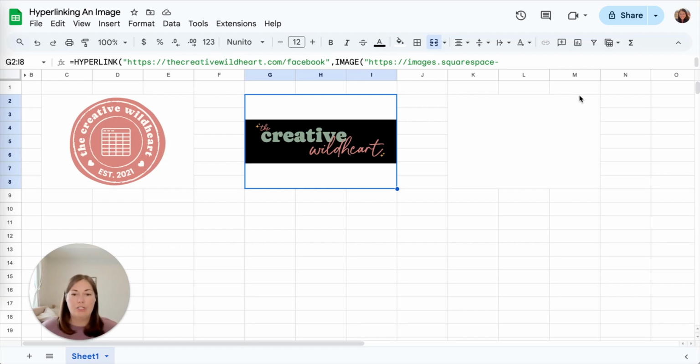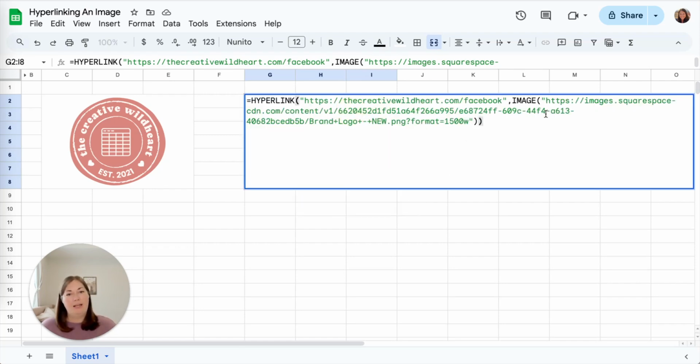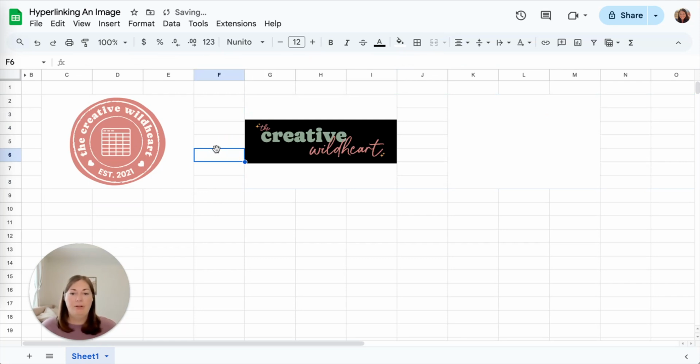So that's fine. Just note that because we're using this one where it's got the image URL and it's pulling an image from outside of the actual spreadsheet, your customers will get that warning as well. And if you don't like that, then I would go with version 1, where we have the image inside the spreadsheet already, and that's how we make it clickable, versus trying to get the image from an outside source. Just take a look, you'll see the warning on your own spreadsheet. And if you want your customers to see that, or if you don't mind that, then it's okay, you can use this method. But if you are like, nope, that's going to freak out my customers, then you can always go with version 1, totally up to you.